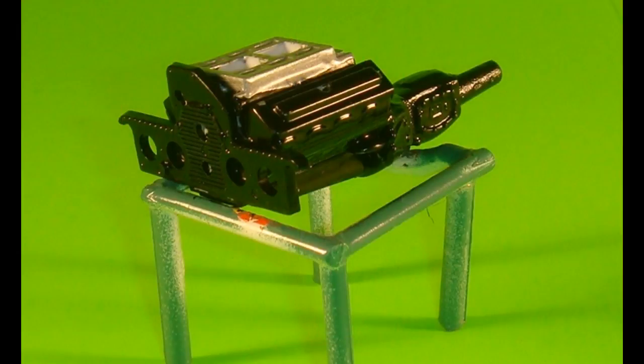Go ahead and get out the basic engine block parts where we'll start construction. The box calls this a RAP 454 motor, so go ahead and assemble the basic block halves, cylinder heads, and front end transmission. They'll be painted black, and the intake will be painted aluminum, and then attach that to the top of the engine.